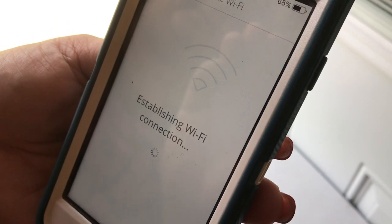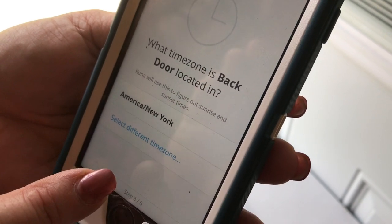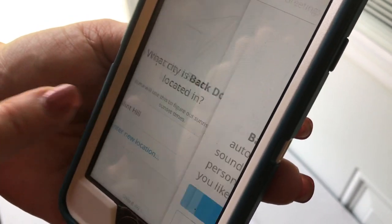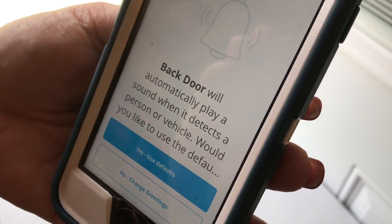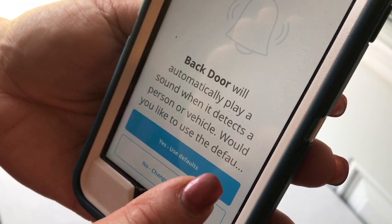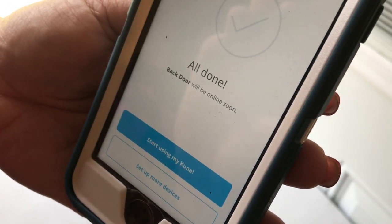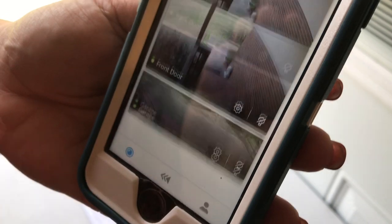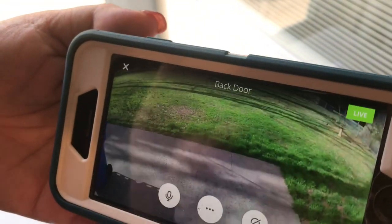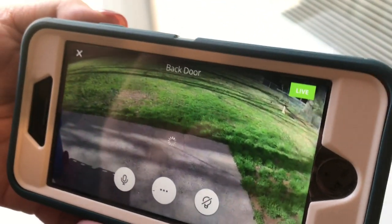It may take just a minute — we're waiting — and now it says it's successfully connected. It asks for your time zone; we are on the east coast so that is correct. It asks for location, which is Mint Hill, and now it goes through asking all the different settings you want — how the chimes are set up and so forth. I'm just going to use the defaults, let it finish, hit Start Using, and now it's showing my backyard live. We haven't adjusted the camera yet so we'll go out and adjust it to have it exactly how we want.